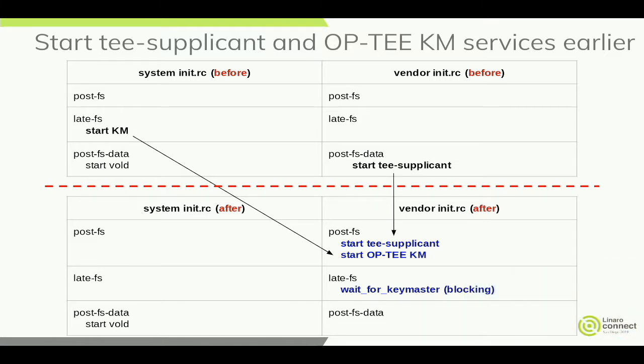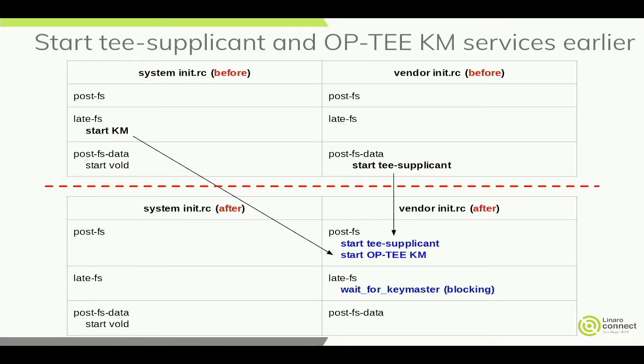These are just approximations that can vary slightly with your platform, so there's a bit of flexibility, but the gist here is that the Keymaster service must be properly started before Vol starts. Previously, we would start the Keymaster service, and then Vol would start, and then the supplicant would start.